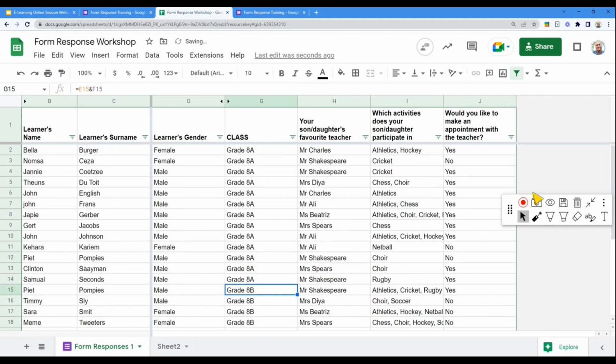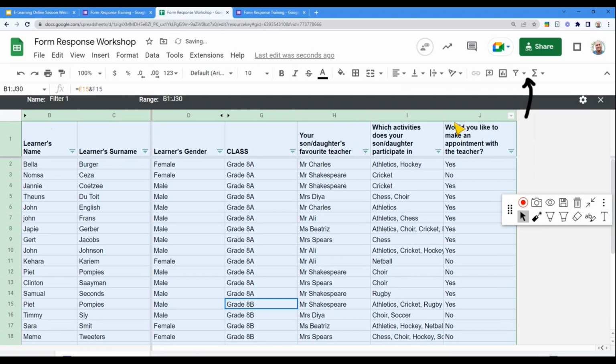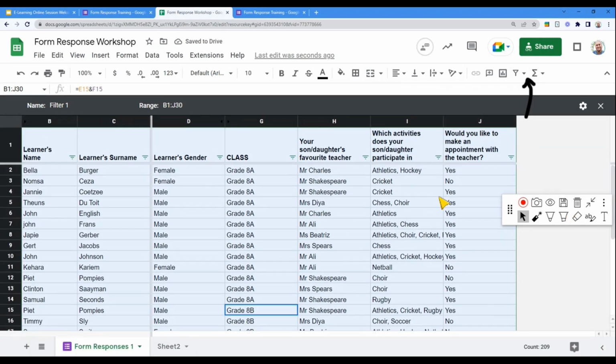So because of that, there's a different option right next to it that you will see, that little arrow over there, which is my filter views. If I click on this little arrow, you'll see I've got the option of saying create new filter view. What this does is immediately you'll see this gray block around it.